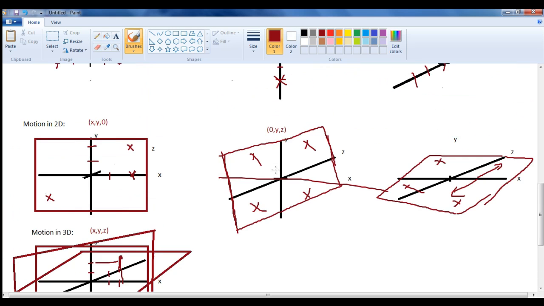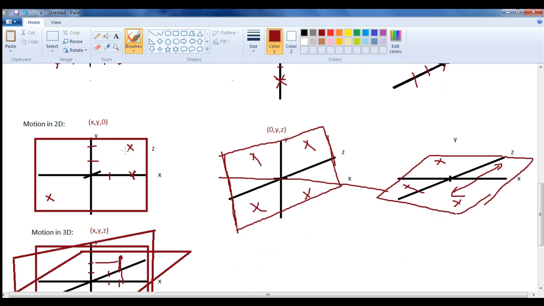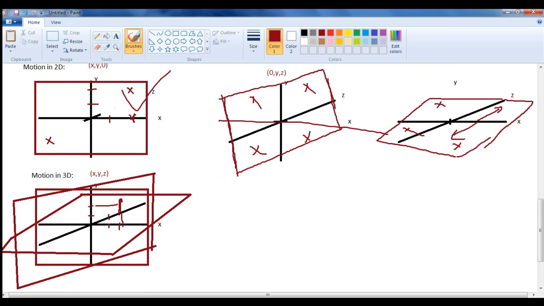I hope you are understanding the meaning of motion in one dimension, how we implement it, and motion in 2 dimensions. Usually we work in xy planes where the z will be constrained for 2D, and 3D will be like this. You are not having any constraint. You can move or place an object in a 3D world anywhere. There you will be using x, y and z values.